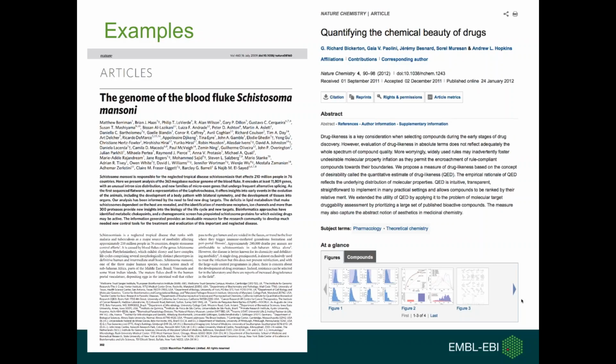You can also do this in other ways. So I think Jérémy is going to talk a little bit later about QED, which is a measure of drug likeness. So I won't talk too much about that. But if you have a measure of drug likeness for compounds, you can then apply that to the targets. So you can rank a set of targets according to how drug-like their ligands might be.